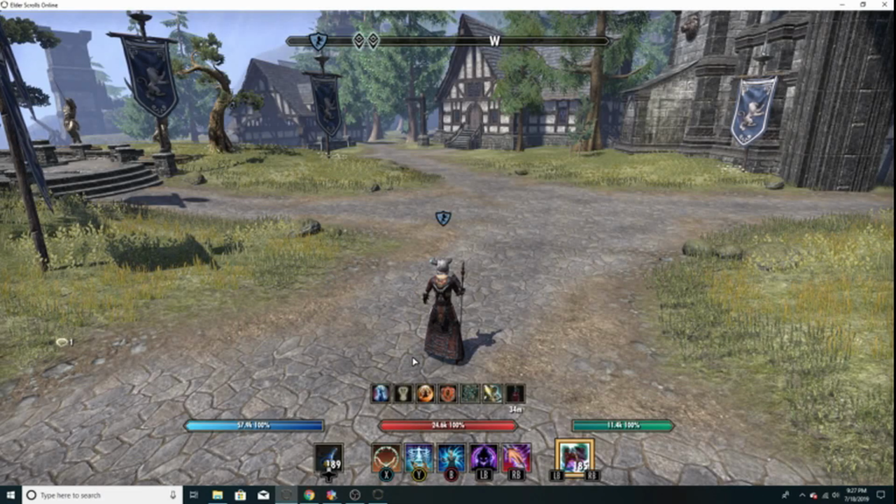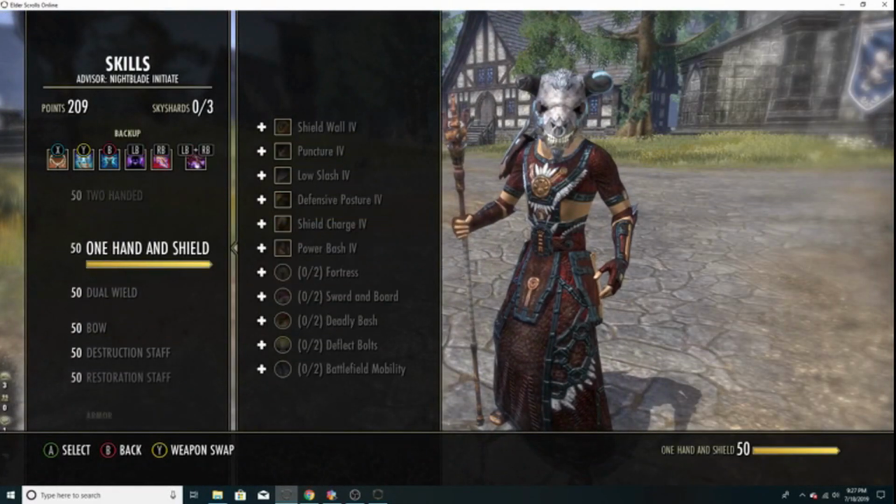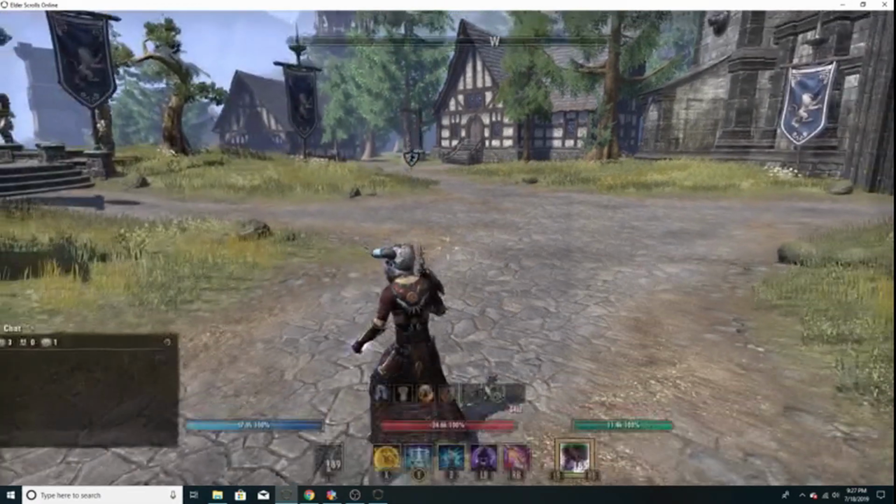So I'm not going to go to the 5.1.1 patch notes. You just got to take my word for it or go look them up yourself. But I'm telling you the truth, I swear. So what we're going to do is we're going to put Healing Ward on.